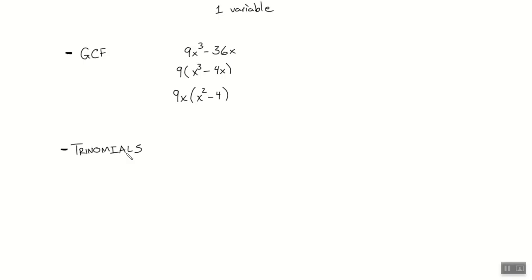Now, for trinomials, there are a lot of different ways that one can factor these. We're only going to learn the very first way today, and we might do this again tomorrow, but I promise it won't be as slow as what we've done so far. There is one method to rule them all with regard to trinomials. You guys saw a bunch of different shortcuts last year. We'll deal with those eventually, but for our purposes in here, I'm essentially pretending like you've never done this before. We're going to talk about grouping.